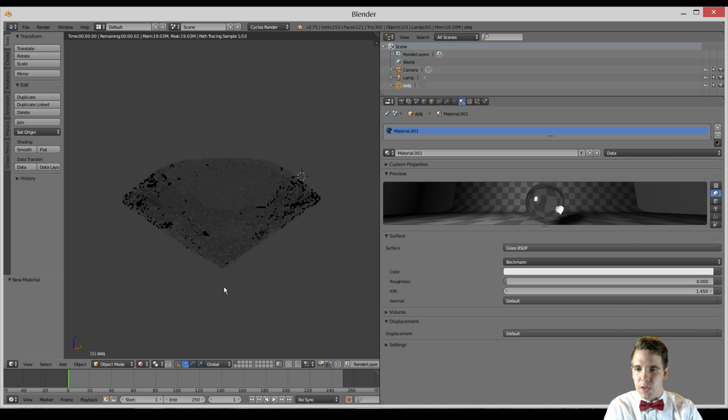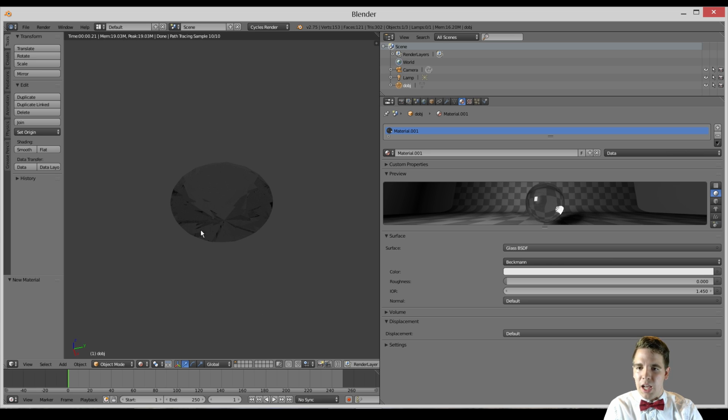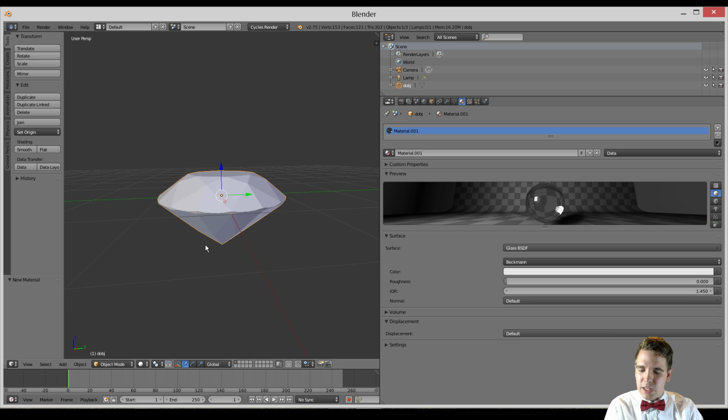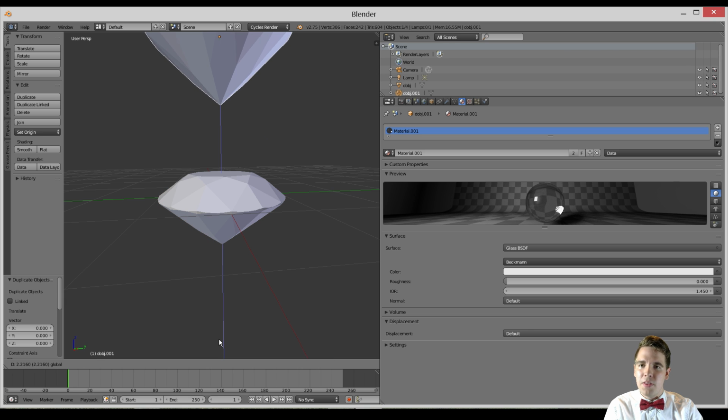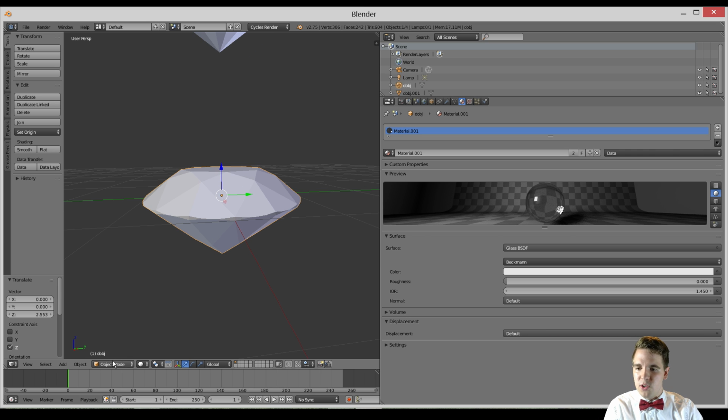Okay. So it's just a simple glass shader added to the diamond. Great. Well, that's what we need right now. That will be okay until we make it more complicated and make it look like it would in real life. So that will suffice for right now. Go back to solid mode and hit Shift D to duplicate, and we're going to bring it up on the Z axis.